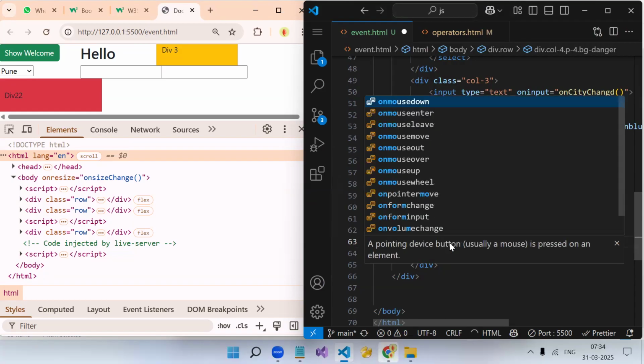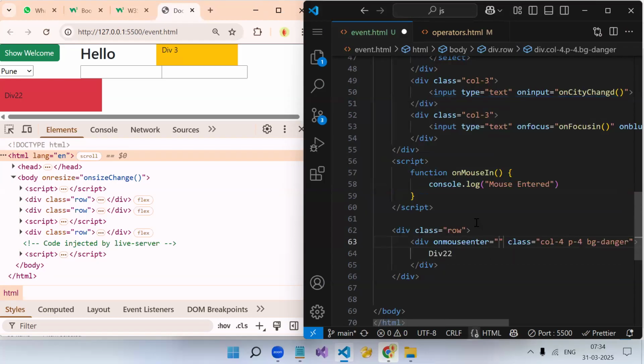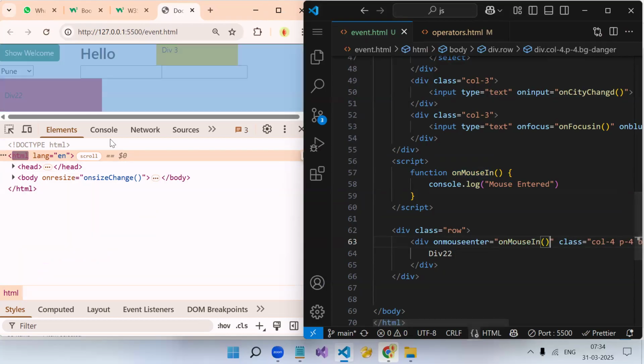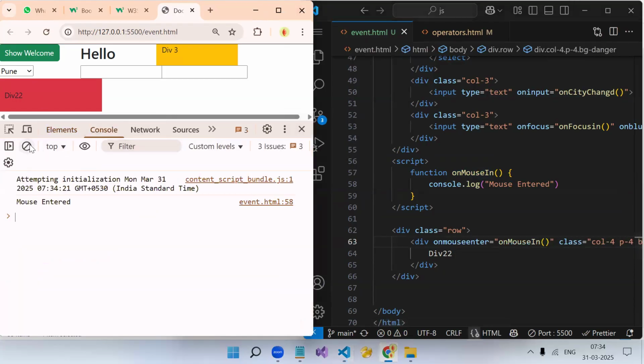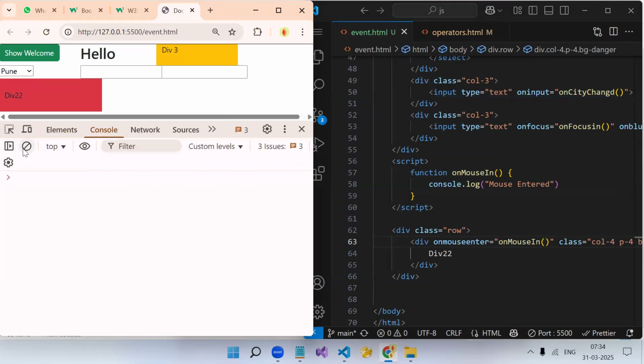So on mouse, what function will I use over here? See, all these mouse related events are there. Mouse over, or enter. See, enter will be the right event. See now, just my mouse enter.